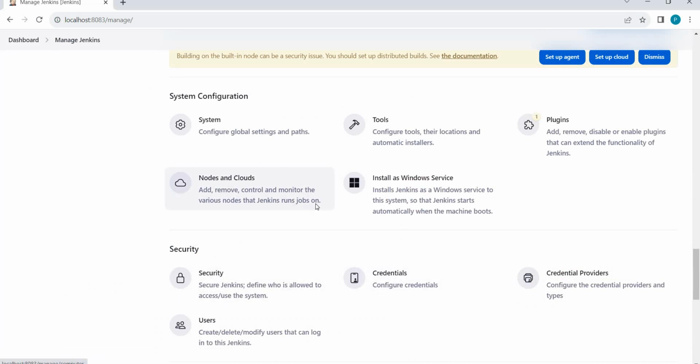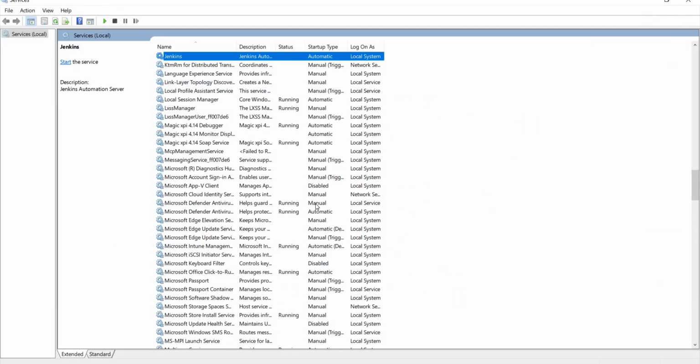Previously, I'm not sure, but when I closed my Jenkins and tried opening it, it was not opening. So I came to services, stopped it, and started it again, and only then it started running. What was the status you were seeing here? You should see the status as running.